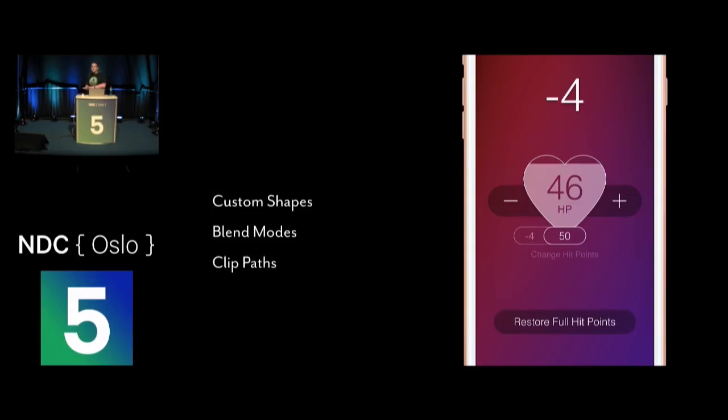And then finally, as you notice, as the shape inside of the heart itself is going up and down, I use a clip path for this one. So ultimately, there is a rectangle inside of this application, and its height is based on a percentage of whatever your current hit point value is compared to the maximum. And then we resize that with a little bit of an animation as the value goes up and down. And I added a clip path to that that's the same shape as the heart so that it looks like it's being drawn inside of the heart instead of sort of outside of it.